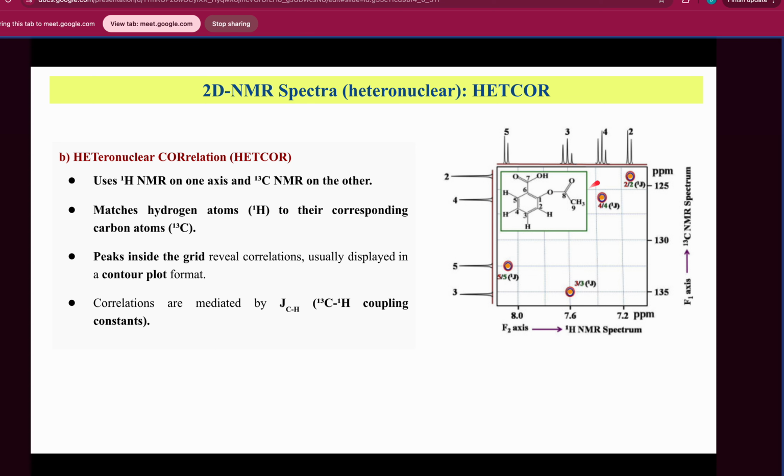If we consider the fourth hydrogen, it is showing interactions with the fourth carbon. That means the fourth carbon is linked to the fourth hydrogen, the hydrogen present in the fourth position. So the spin coupling is happening only where the bonded interactions are present, where the carbon is lying next to the proton, and not with the other hydrogen lying on the fifth position. This is the difference between the heteronuclear correlation and the previous one.